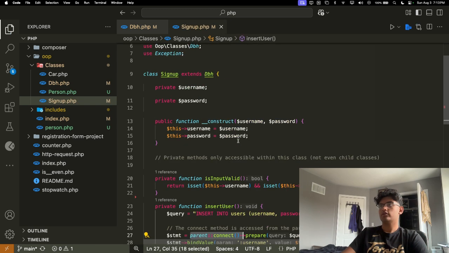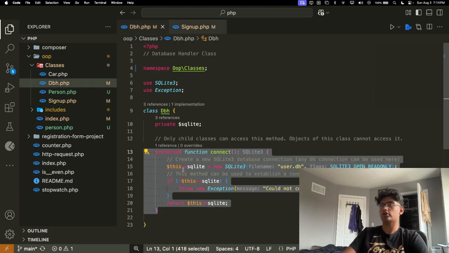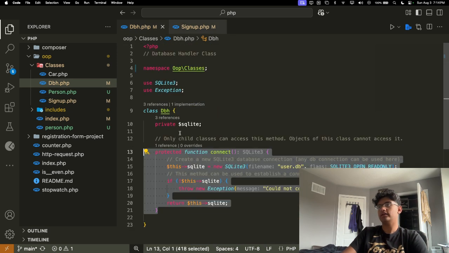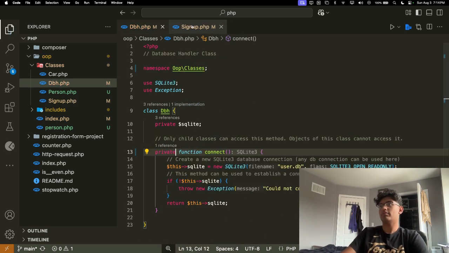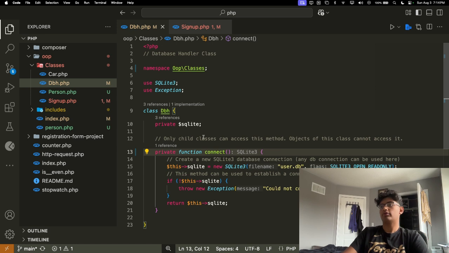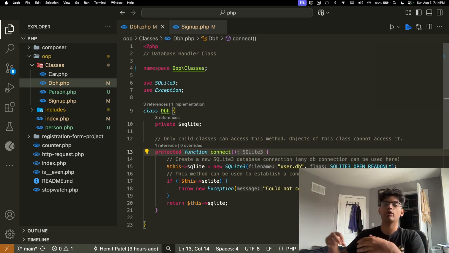All right. So essentially, by using the extends keyword, you're basically taking this logic and you're saying to the PHP program that, hey, I can use this logic in this class as well. All right. And the protected visibility will allow me to use it here. If I made this private, then it won't let me use it here at all. You can see I get an error automatically, right? But protected will. And it'll also ensure that it cannot be used within an object context. All right, so it's only allowed to be used within classes. All right, so that's object-oriented programming delved in a bit more deeply.